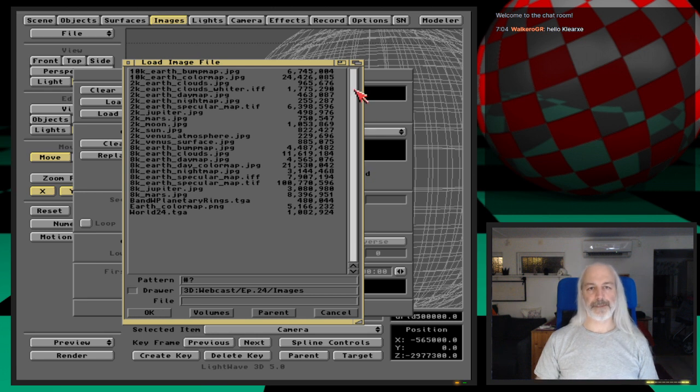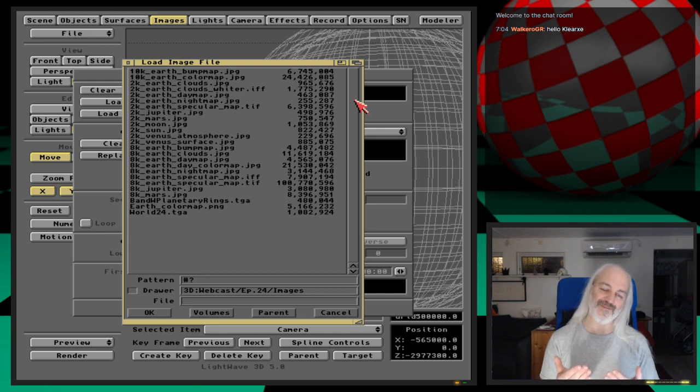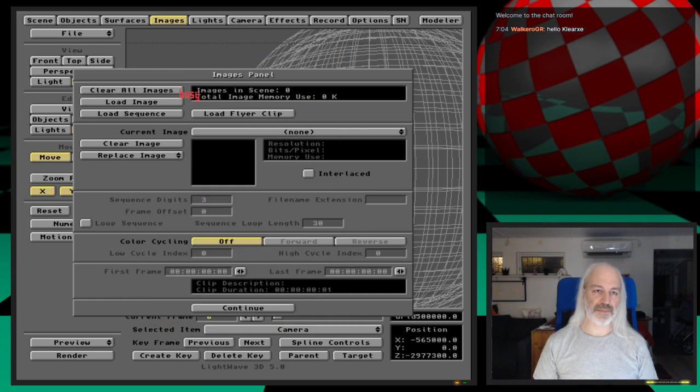So depending on how close your Earth is coming to the camera, then you want to have either low to medium resolution texture or high to very high, for example. Okay, so let's start with the low with a 2K resolution. Okay, we have the day map here.